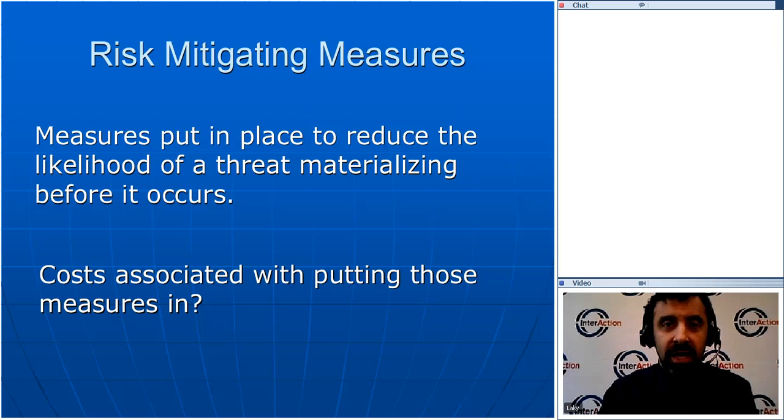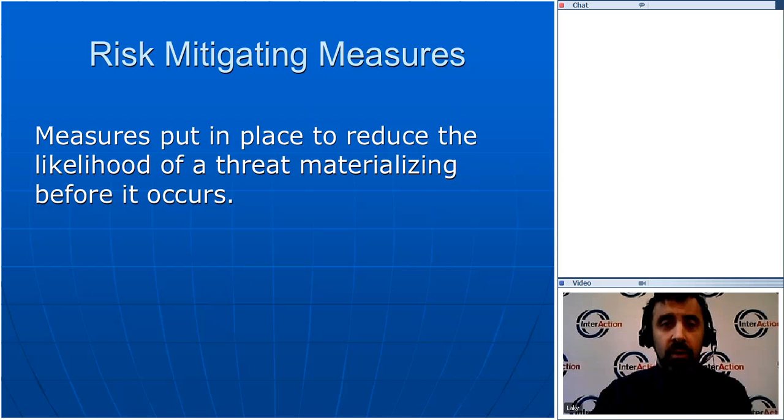So I was saying, let's say now we have identified the threats in our respective operating environments. What we have to do next is figure out what we're going to do about reducing the likelihood that they're going to occur. What we really have to do next is put in place risk mitigating measures, which is what we're talking about here. So these are security protocols, incident mappings, trainings, monitoring of the environment. All of these are things that you're going to do to reduce the likelihood of that thing happening to you. These risk mitigating measures are all going to have costs associated with them, so you're going to note those down.